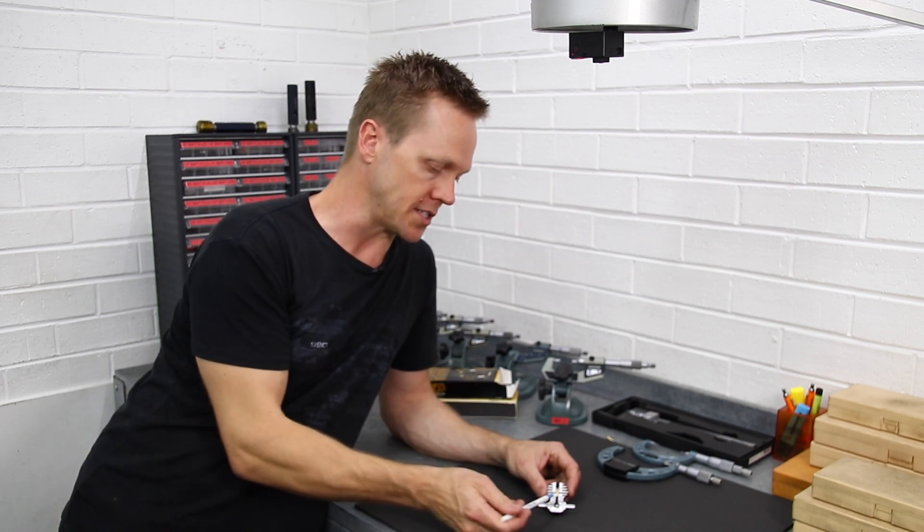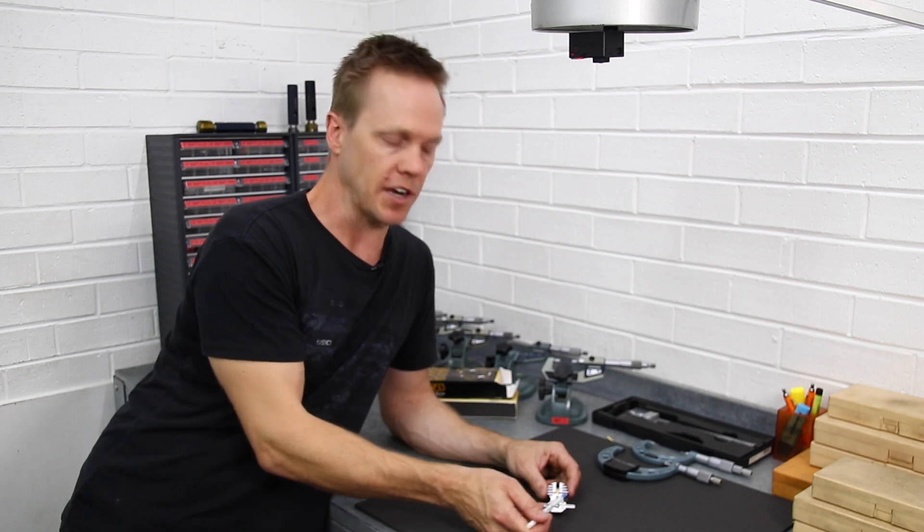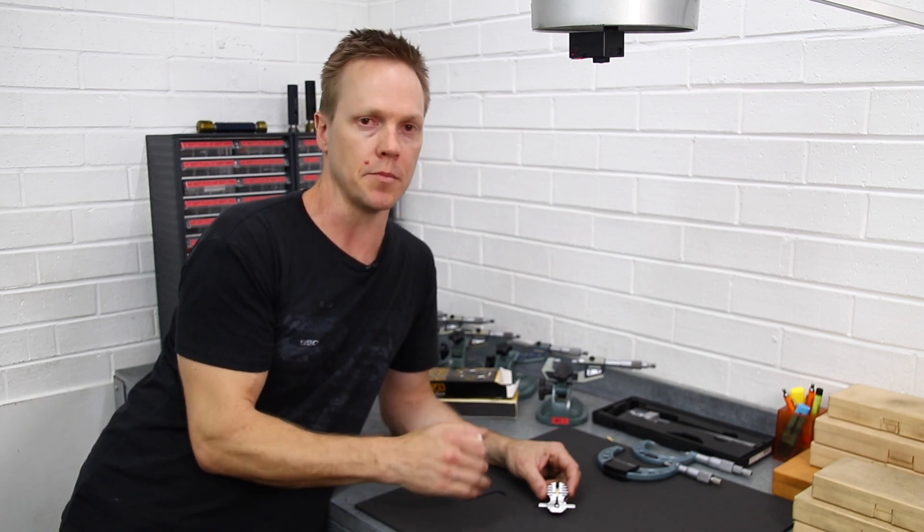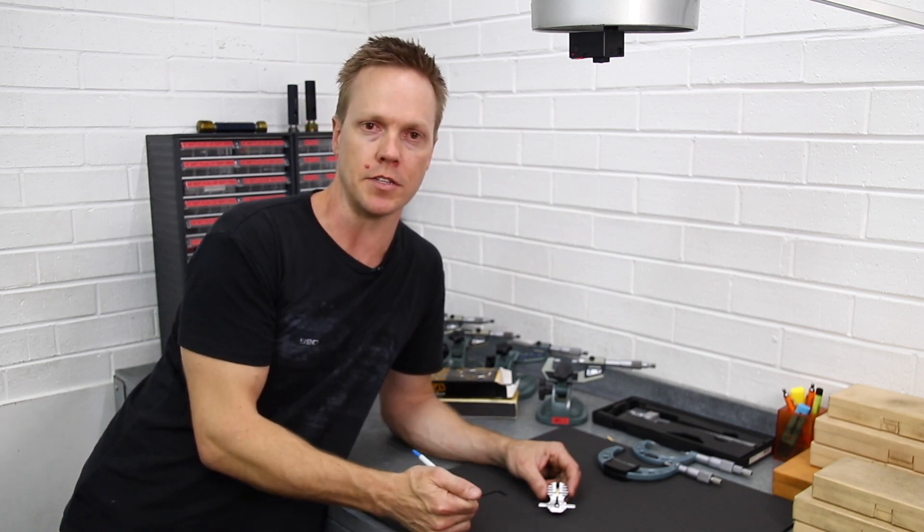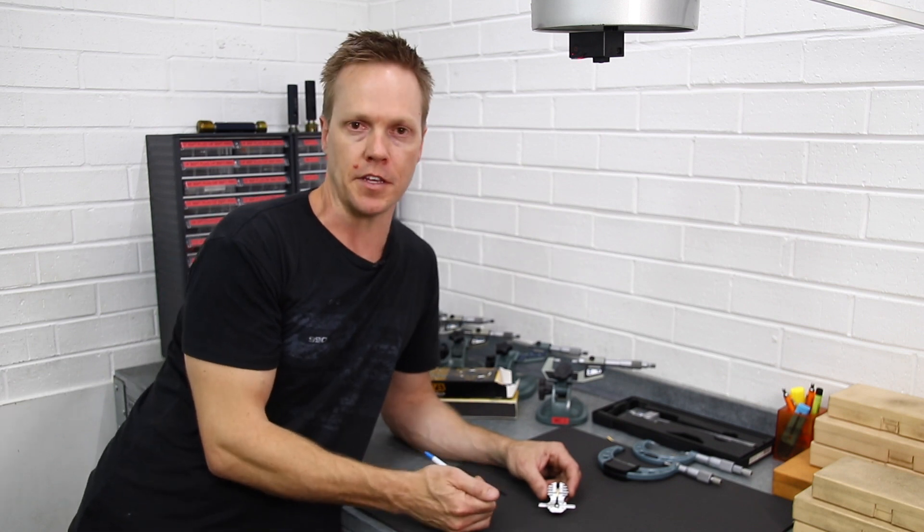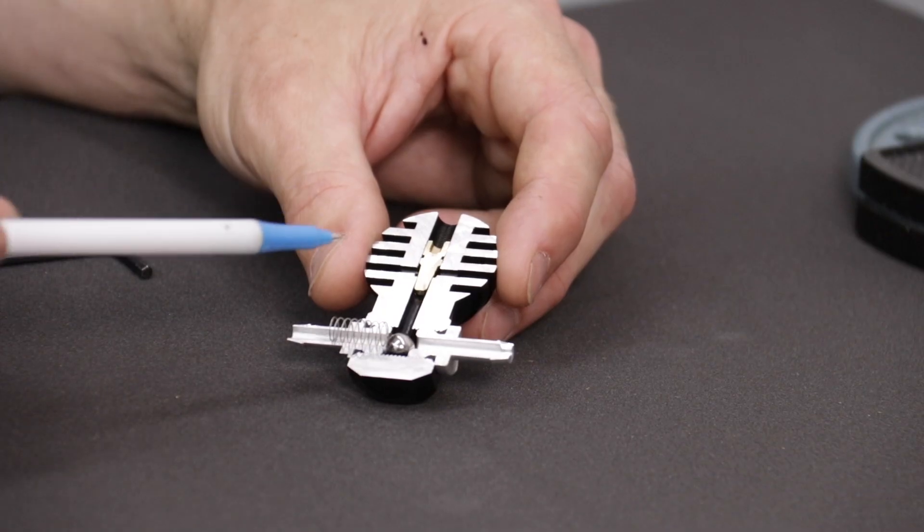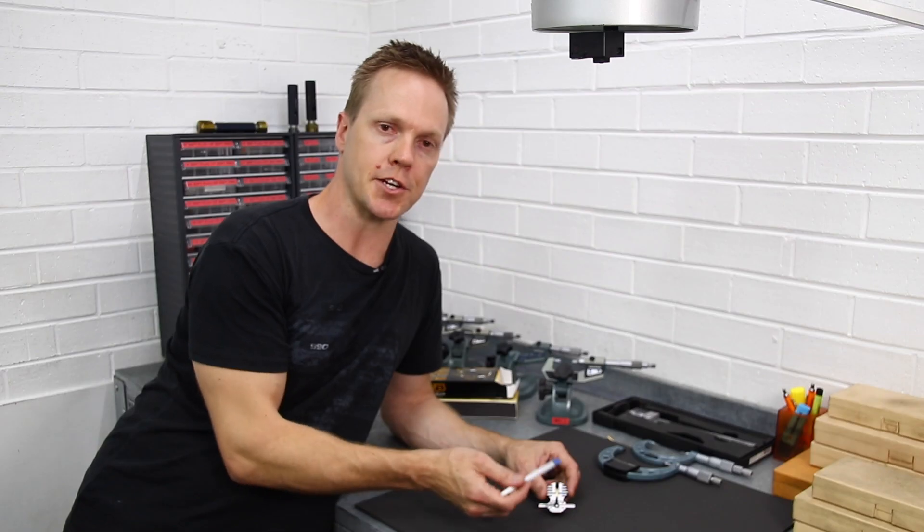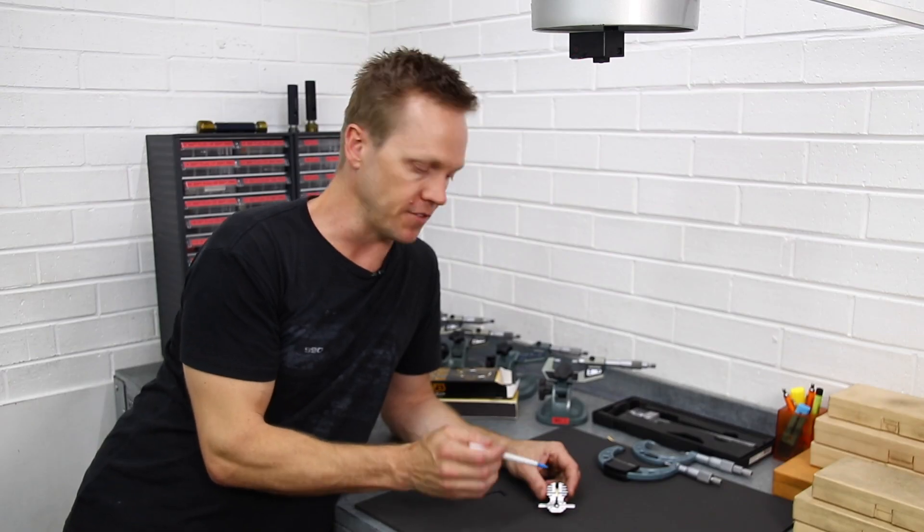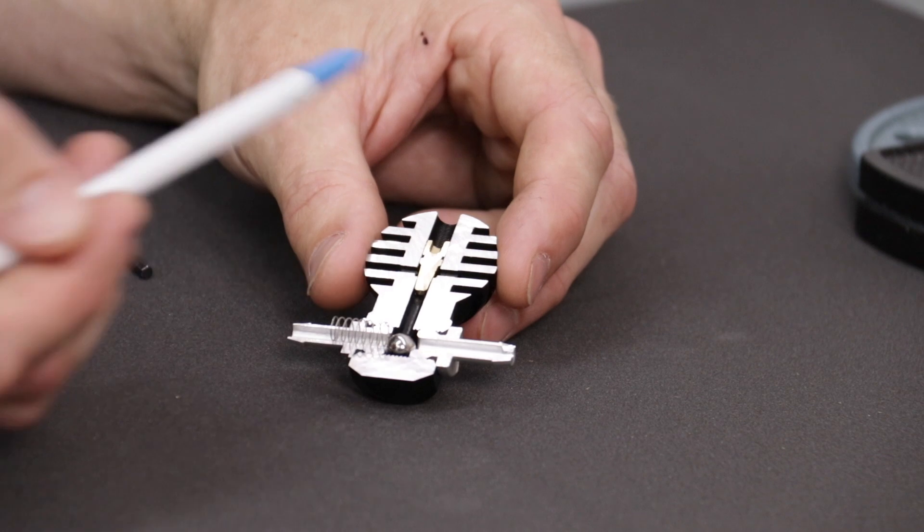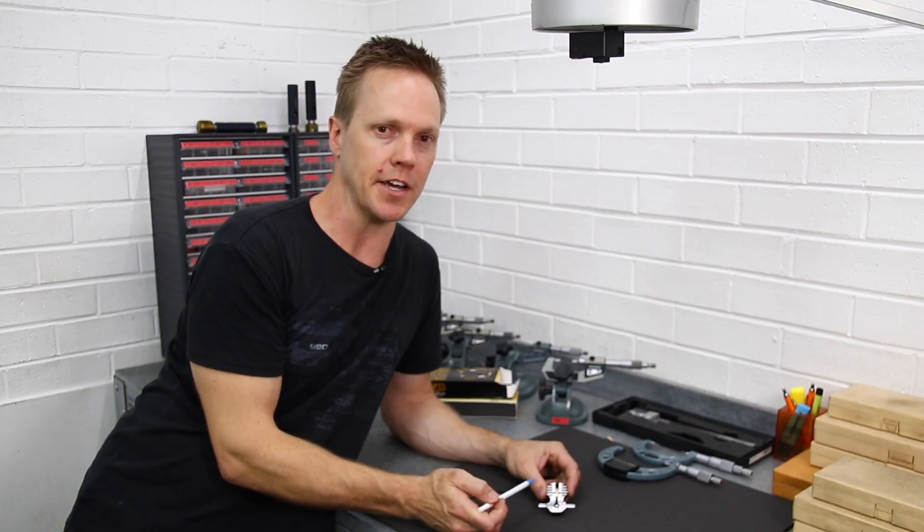The only problem is in practice, this spring is usually not strong enough to hold back much boost pressure. It may only be 1 or 2 psi so the end result doesn't have a great effect on the amount of spool up. Now the second point I want to make about this is that because the restrictor is such a critical part of the performance of the bleed valve, putting a moving object behind it is not really a great idea.